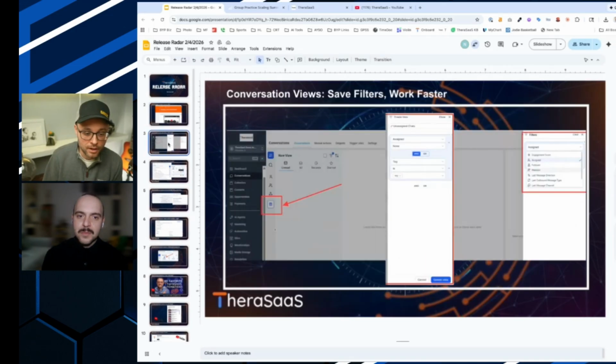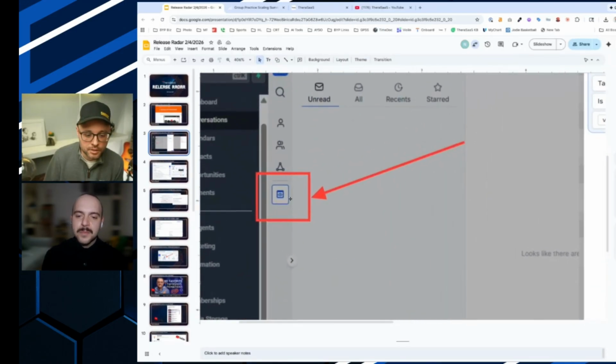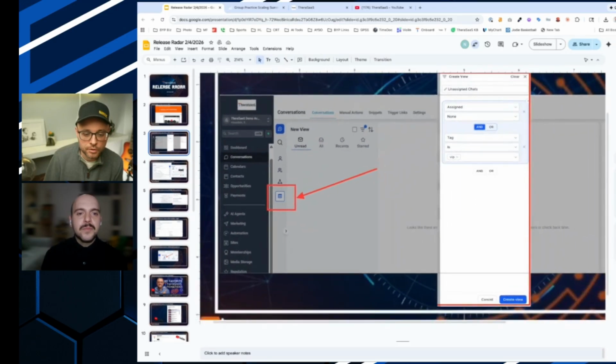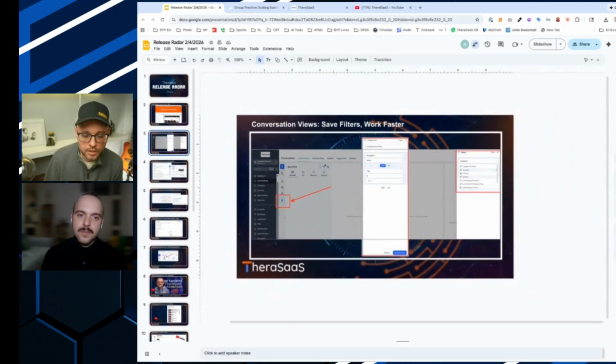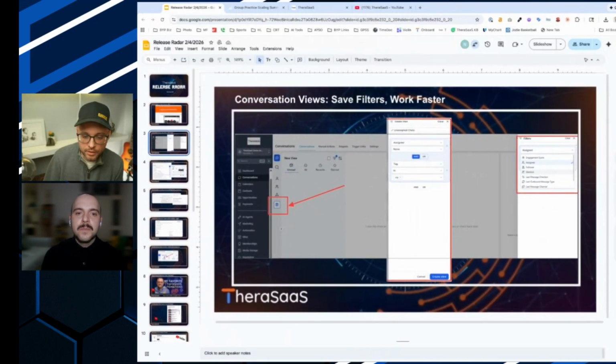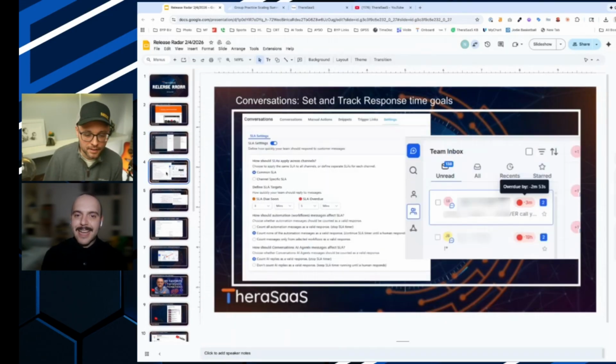All right, conversations view, you can now save some filters. If you see here in the bottom, there's this new little eyeball calendar thing, and you can create your own saved filters within the conversations view so you can access them pretty quick. So that's kind of self-storage. So basically it's like custom filters for your views, for custom views. Exactly. Yeah.